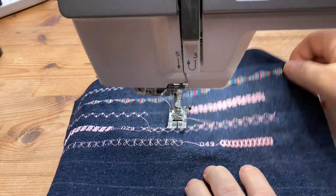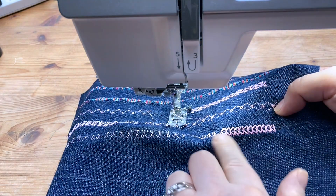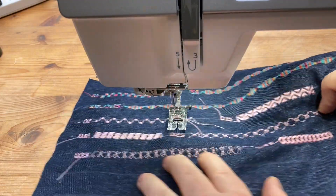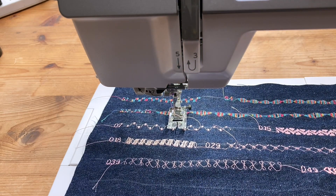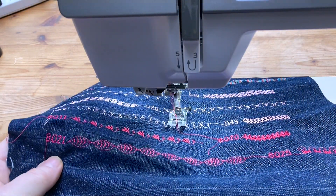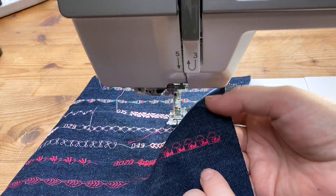Let me show you this one — the triangle stitch I was telling you about. I think it's such a nice stitch; I'm using quite fine thread and it just looks great. You can see all these stitches — I'm just testing out a few here — and they look amazing. I'm going to do the botanicals section next and stitch some of those out. I think I've got a new favourite — look at that leaf, isn't that cool? Another leaf and then here — little toadstools!